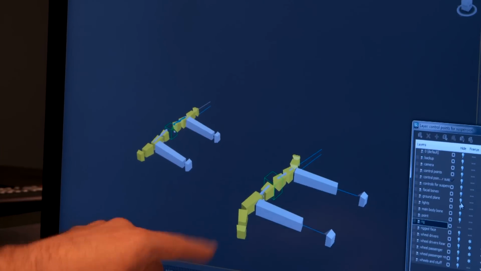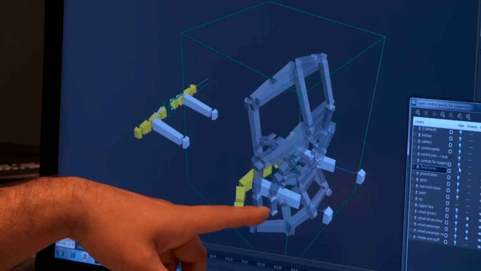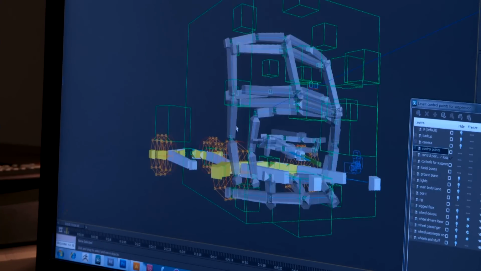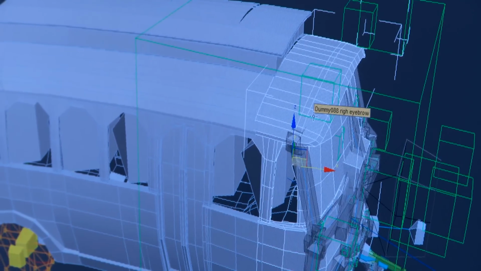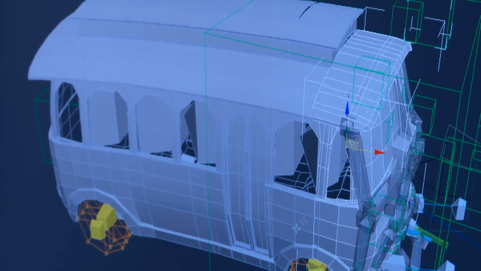All of these little bone structures that we have popping up, here's another bone structure, all of these things control individual parts of the actual finished product. This is actually the main bone structure that drives the body of the trolley, giving it the ability to twist and bend, kind of like a snake.